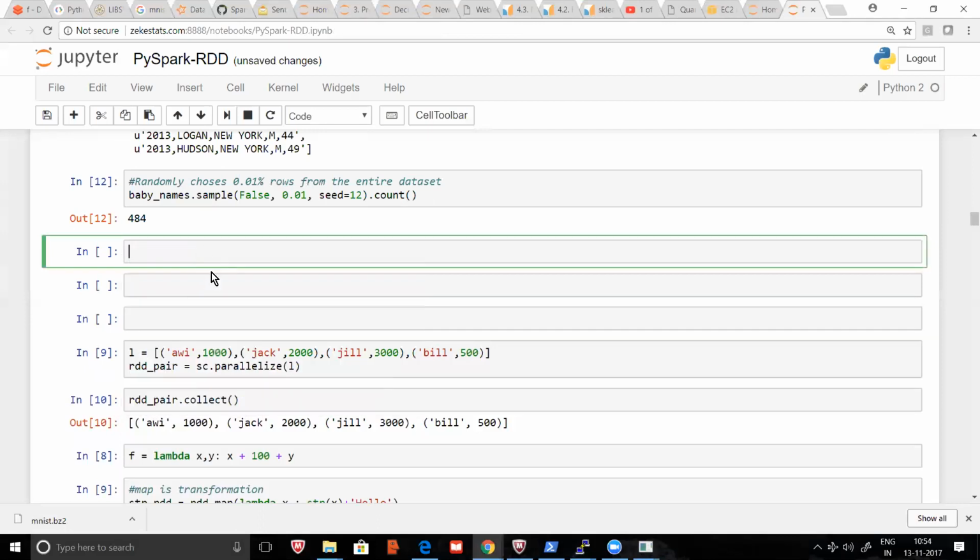And before we go there, I just wanted to show one more type of RDD. One is what you've seen, RDD from collection. One you have seen is RDD from text file. The third RDD is RDD from pair data. So what you see here is pair data. This guy is there, this guy is there, this guy is there. This is pair data.